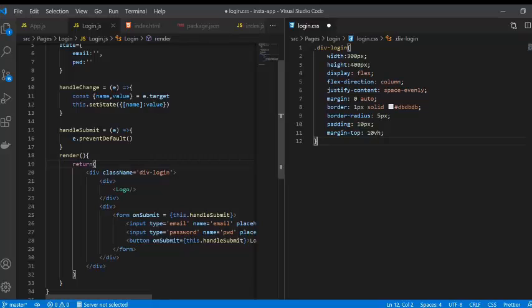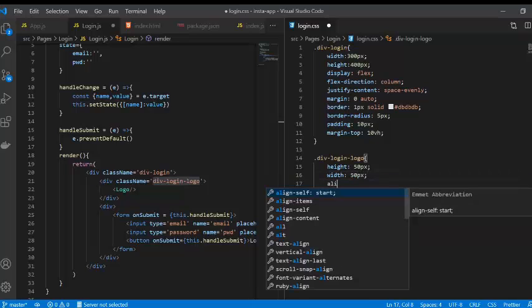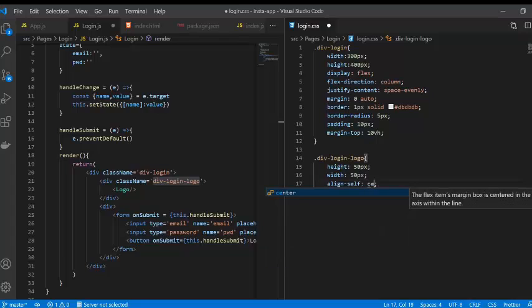Now in this part, we're gonna give this class name of div login logo, and in here I'm just gonna give height to be 50 pixel and width to be 50 pixel, and align self to be center.